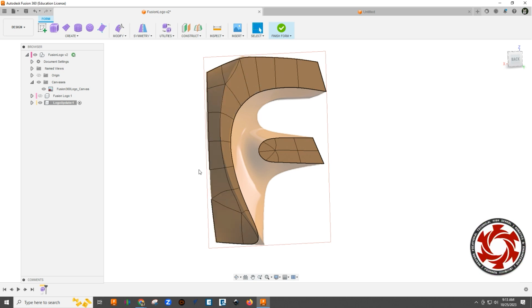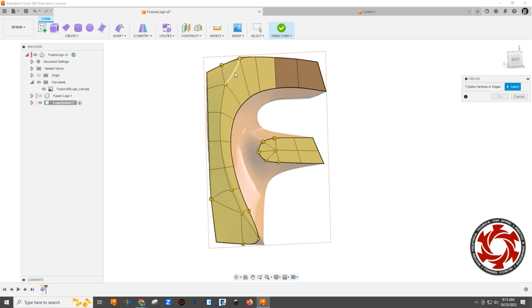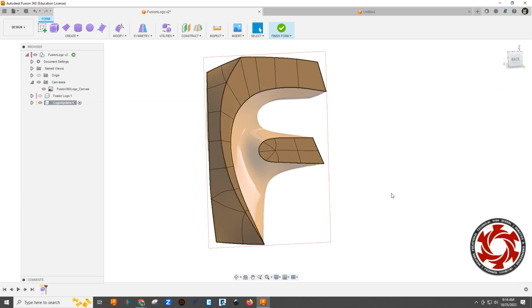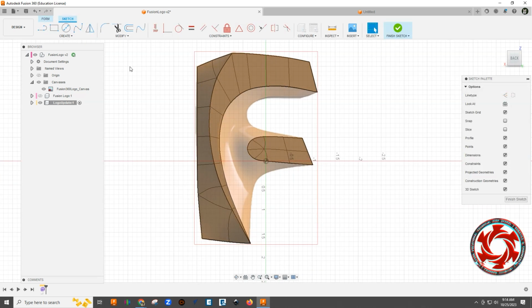Now we've got that. We're going to go ahead and crease this line. So you'll see we're going to choose the crease tool and modify. There we go. Get all those lines. There we go. So now we've got this nice crease, as you can see, along the edge where it would show that it would be moving up. And that's exactly what we're looking for. And we'll be creasing the other line opposite it after we do some work here.